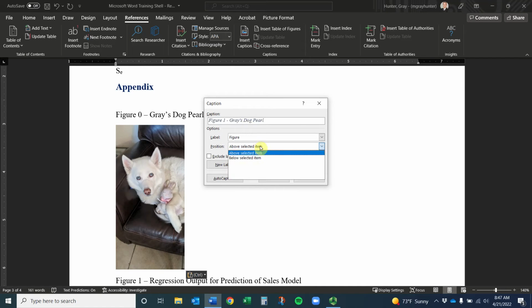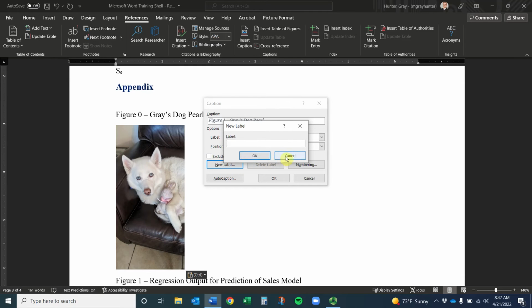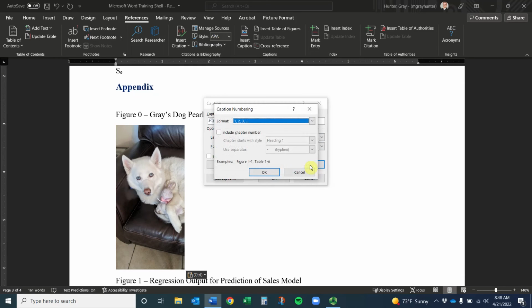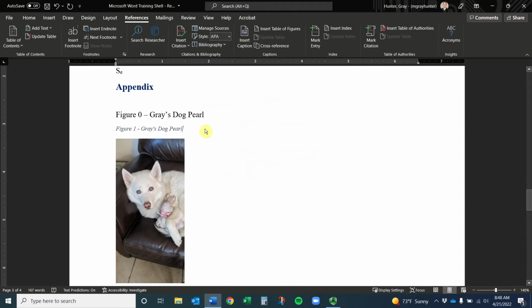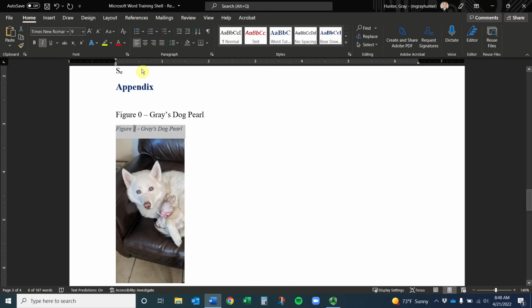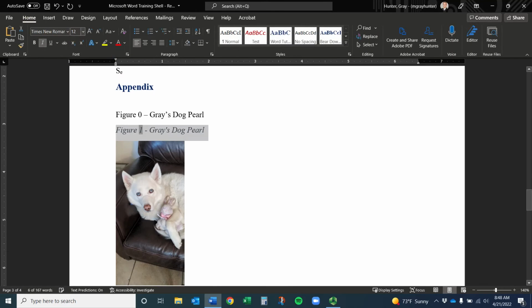And then you can do a bunch of things like, hey, do you want it above or below? I think BCom likes it below. I like it above. I don't really care, but I'll do it there. You can change the labeling if you want. I like that it's consistent. You can do numbering if you really want. I think this is fine. So if you do okay, then it goes here. I like it to be a little smaller, or a little bigger. So I might do 12 or something like that.